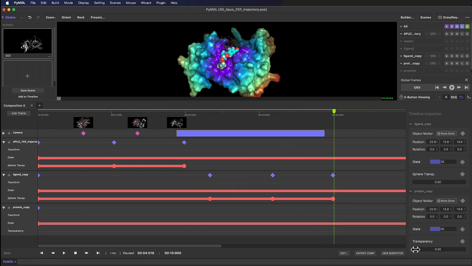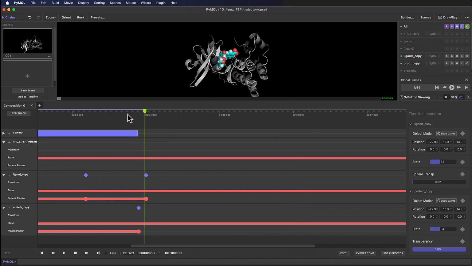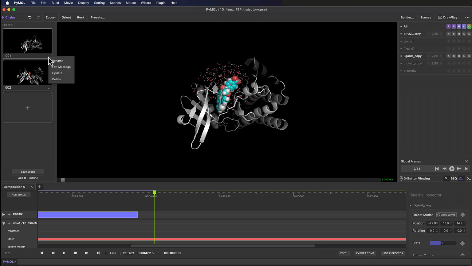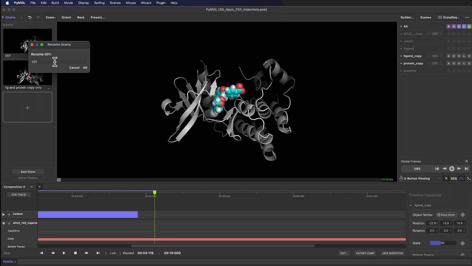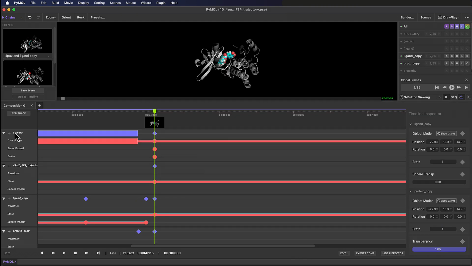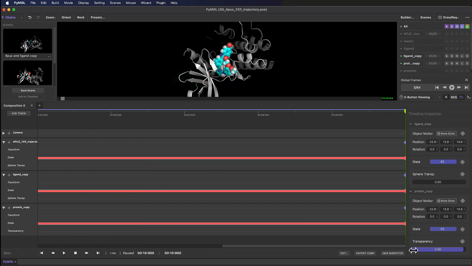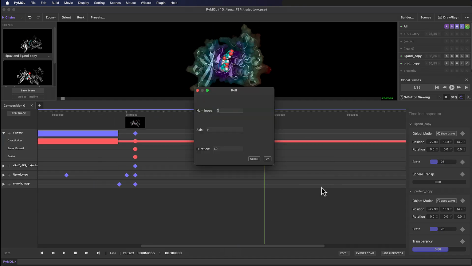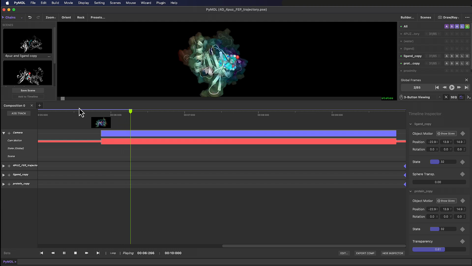Checking the values in the timeline inspector for each of the object's state subtracks can be really handy here. I'm going to add in a transparency track for this surface and do full transparency for the first part of the movie, then store a new scene without the waters and in fact the entire 4PUZ object disabled in the contents panel. So this scene contains just the ligand copy and the protein copy object. I'm storing that second scene to the timeline and adding a surface transparency keyframe so the surface is fully opaque at the end. And let's do a roll program here so that we can really highlight the proximity colouring as the surface becomes more visible.